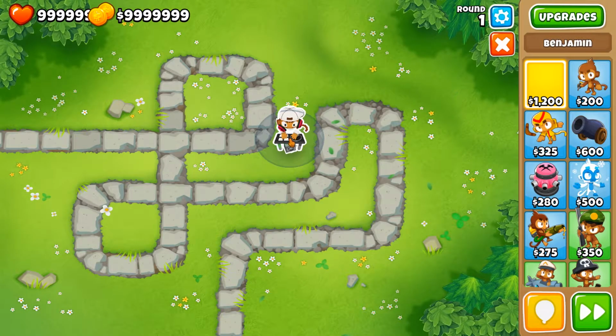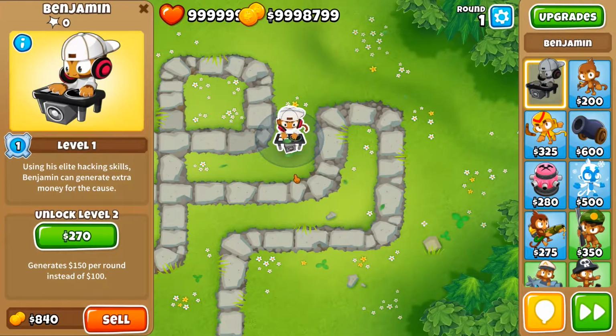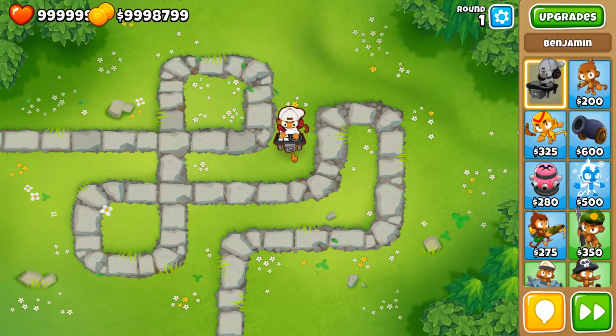Now the thing about Benjamin is that when we analyze his basic stats, he will not have any attack, damage, piercing or attack speed, because he will not attack the Bloons. So the thing that Benjamin is going to do, as the description of his level 1 says, is generate cash at the end of each round.